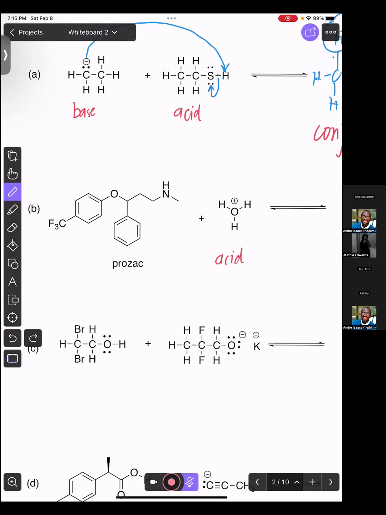Let's draw in our lone pairs. Remember, when we draw these reactions, the reactions are coming from the lone pairs on the atoms for the most part. And so we have two lone pairs on oxygen. What other atom has a lone pair? Nitrogen also has a lone pair. That's correct. All right, so it's probably one of those atoms that is going to use a lone pair to attack the hydrogen. So which one do we have the more faith in? Is it going to be the nitrogen atom or the oxygen atom?